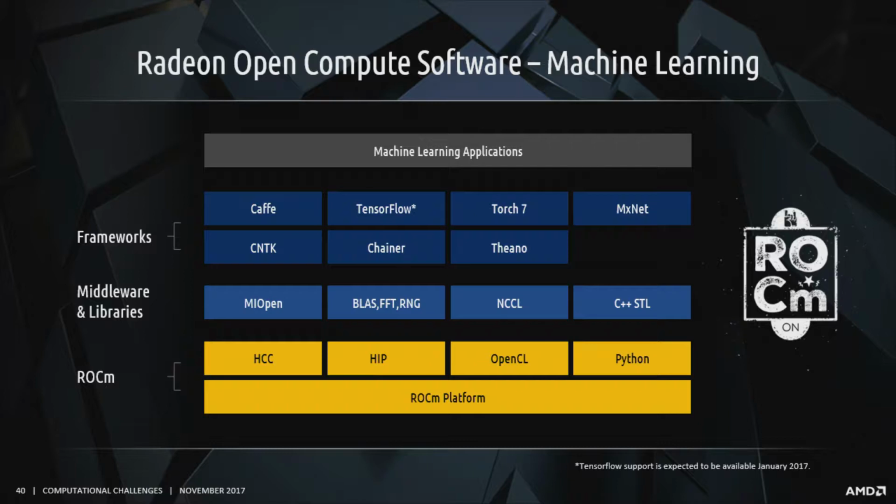This is a little bit more detailed view of the stack. One of the things that is worth noting is the support for frameworks, and Amir spent a fair amount of time talking about this. This is critically important. All of our customers are relying on these frameworks as mechanisms to do both the development and the deployment, primarily of the training types of applications. In deployed inference, it's a slightly different story. Some of these have relatively high overheads, so some of them are not necessarily applicable for real-time deployed environments. However, the development part of it definitely is.